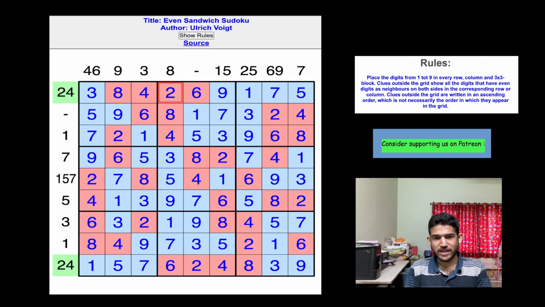I know I took my own time completing this, but there are many interesting tricks in the Sudoku which I'm going to summarize again. If you see 2 even digits outside a row or a column, then 4 consecutive even digits will be in that row. If you see 3 odd digits outside a row or column, then even will always alternate all the 4 evens. And then if you see an odd digit and an even digit outside, then the pattern is even, odd, 3 evens, or 3 evens, odd and even. So these are the most important tricks that one could learn from this wonderful Sudoku by Ulrich.